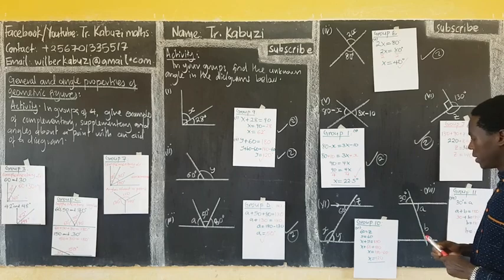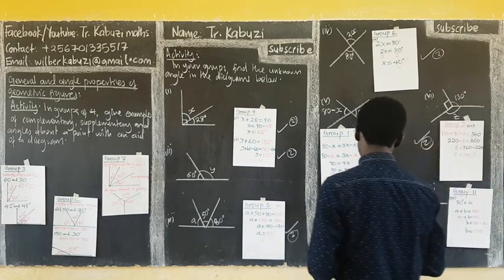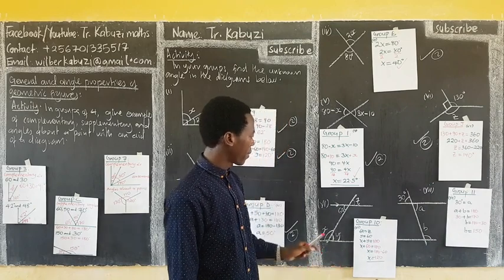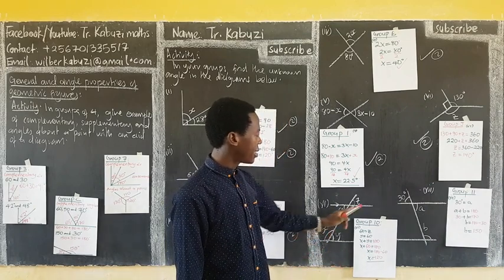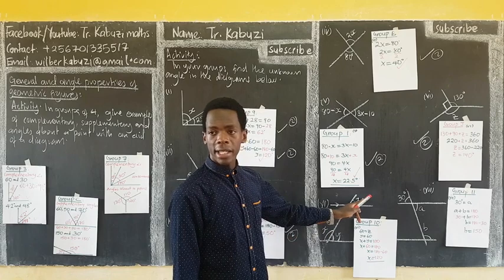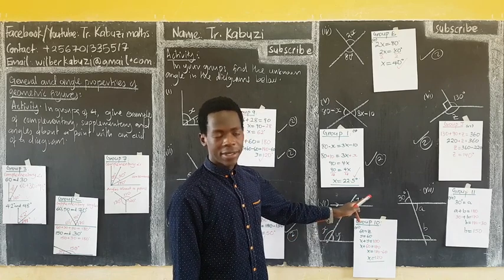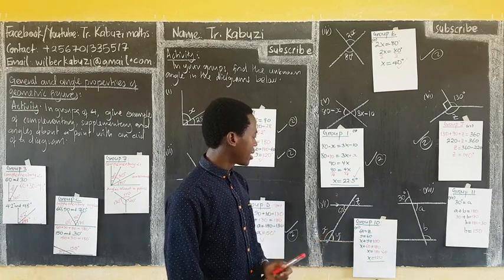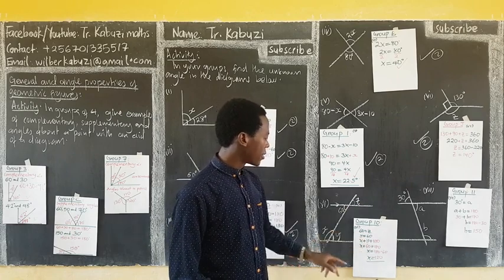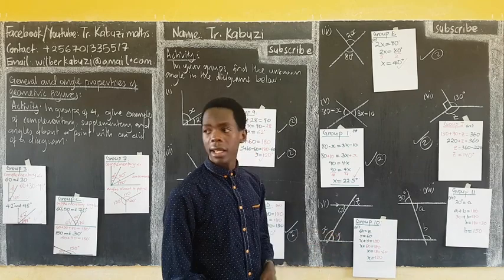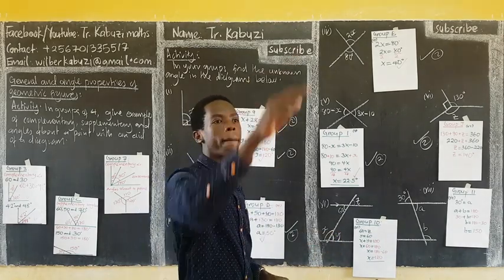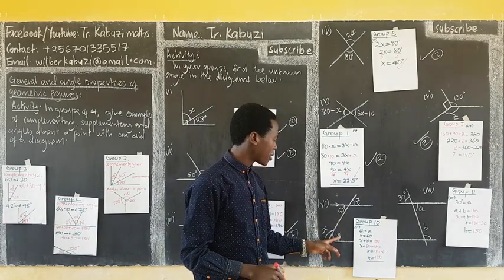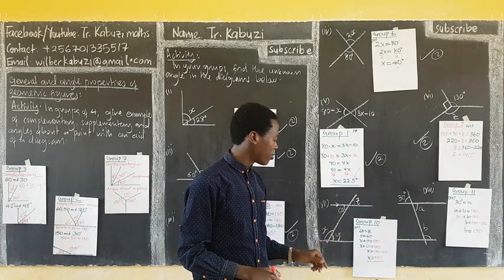So let us come to this one here. So this one, we say these 2 lines are parallel. Then we say this and this are equal. Which property is that? Vertical opposite angles. So this and this are equal. Then it's telling us that y is equal to 60. Which property is there? Alternating angles. So this one is alternating with this. So y is equal to 20.